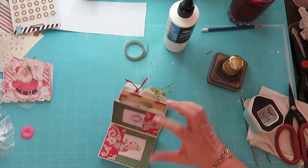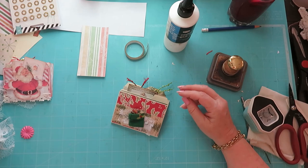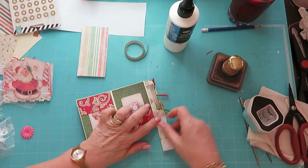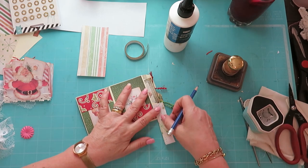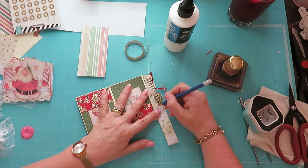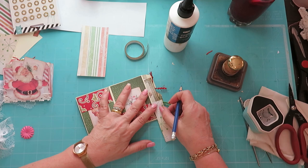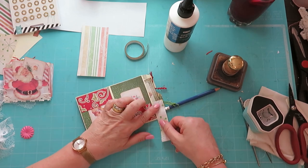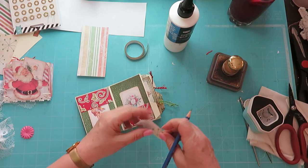Alright, I'm going to do a quick... No, I don't want that one there. I think maybe this one. To show you, once again, how I cut for here. So all you're going to do, we know we wanted that long. Okay. And you're going to go right to the edge. Okay, so let me cut that first. Oh, wait. I'm going to cut this there. Right to the edge there.